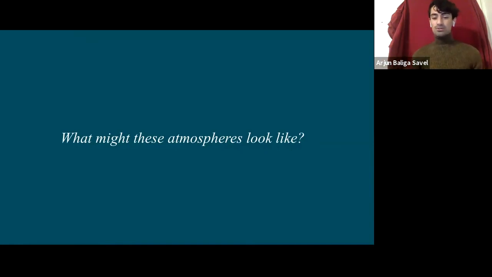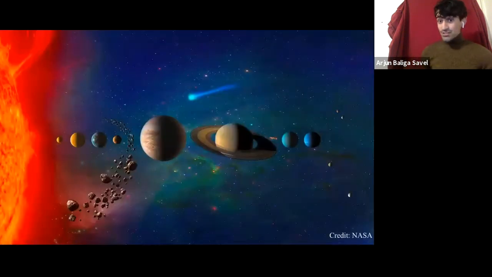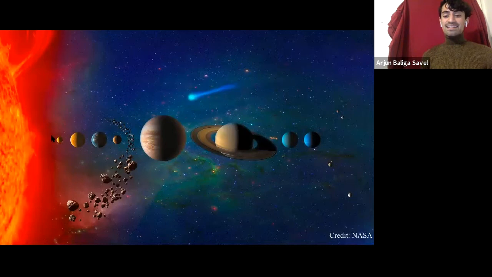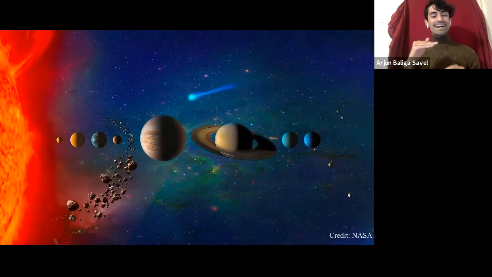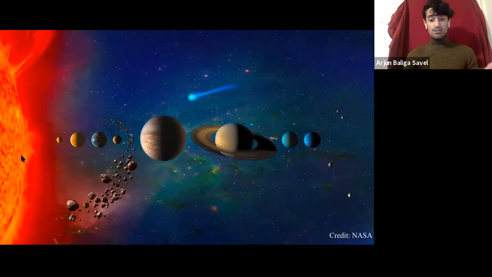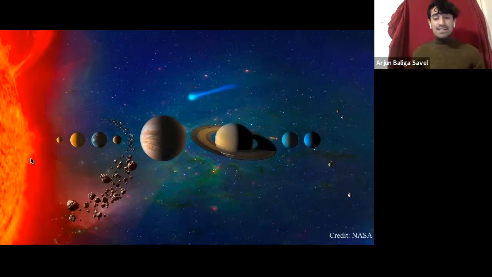But before we even look outside of our solar system, before we start looking at these objects, we might want to go in with a preconceived notion of what are we even looking for? What might we expect? So we can start with the planets that are right in our backyard, the solar system planets. And we can start with this nice NASA illustration that neatly puts all the planets next to each other. So we can start with these innermost planets, these rockier ones. They tend to be, as I mentioned, dominated by rock. And some of them, Venus and Earth, have an atmosphere that is relatively substantial.